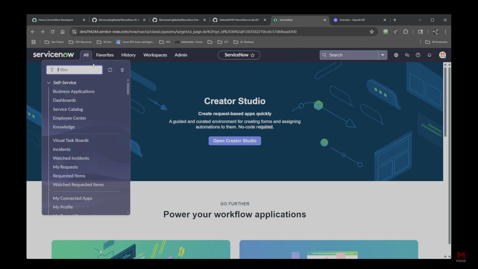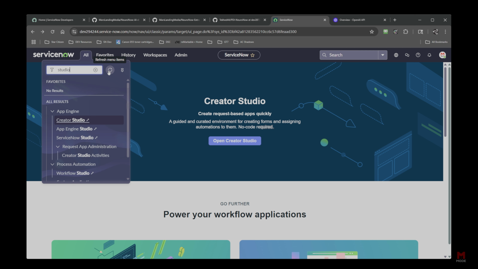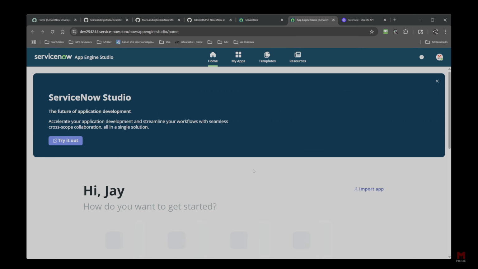So let's go ahead. Let's just kind of get an idea. How long does it take to stand up? I've got 6:30 p.m. my time, so I'm actually kind of curious. I've never really timed myself, but it should be pretty straightforward. So let's just go ahead and jump into Studio. You'll have to bear with me.